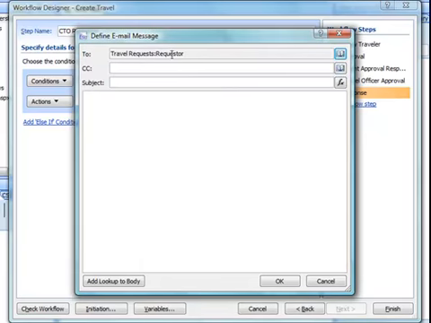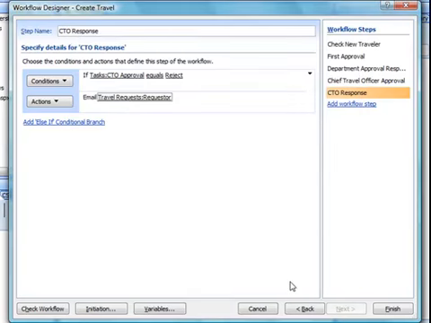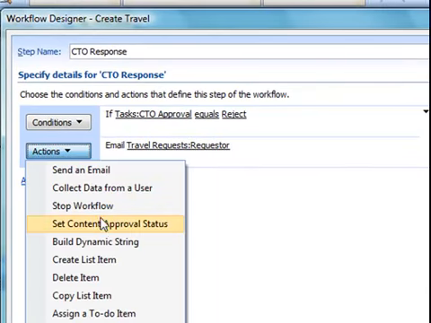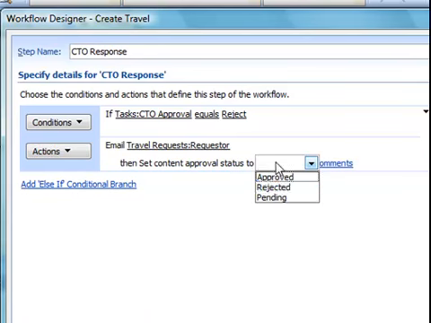It's just a little shortcut. Travel rejected by CTO. Okay, so we send the email and then we set the content approval status to rejected.